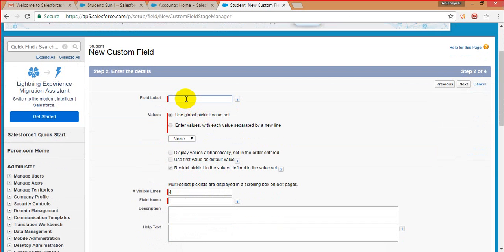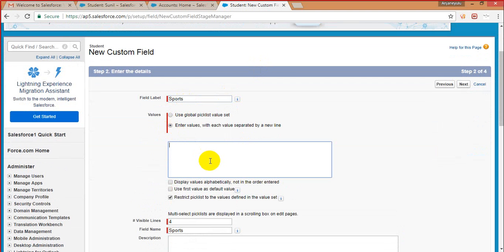I am giving that sports. Here also I can give the same way, like cricket, tennis, chess, badminton. Okay, how many of them you can give.